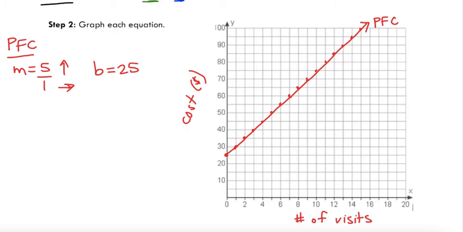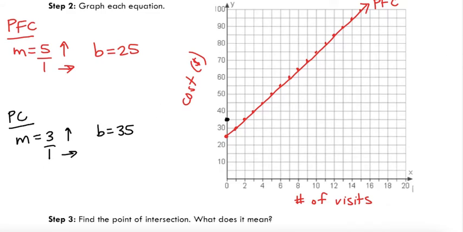For the next one, I have the Panthers Club. My slope is 3, or 3 over 1. So that means I go up 3 units and I go to the right 1 unit. And my y-intercept is 35. I can go ahead and plot my y-intercept, but I'm going to come up with some difficulties when I'm trying to plot my slope because my scale goes up by 5, and so I would have to do some pretty good guessing to determine where my exact points will be.